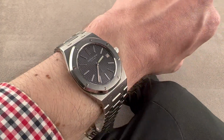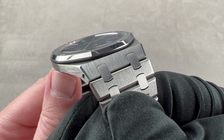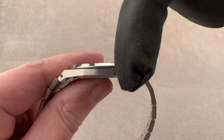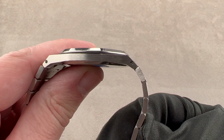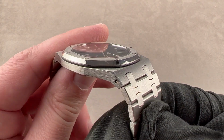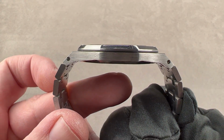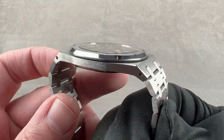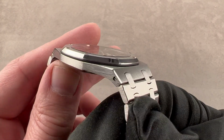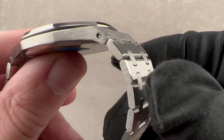Now, taking a quick look at the bracelet with a note about these bracelets. Normally, they're so ropey, ragged, stretched, and worn that I can pull them straight down out of the lugs. Literally, just pull them straight down. See that little arc or curvature right there? That means that a combination of the inner lug, the end links, and the bracelet prevent it from being pulled straight down, so that stiffness or resistance is actually a great sign for the condition of the bracelet and the case, because it means a lot of the original tolerances are intact and you can't simply pull it in unnatural ways that the designers did not intend. So this is an outstandingly preserved case and bracelet, and they were built right from the beginning.